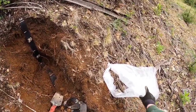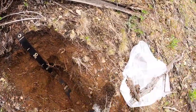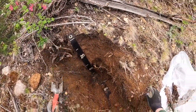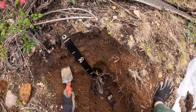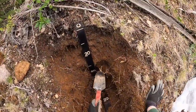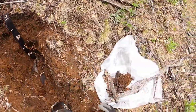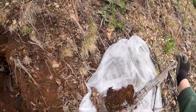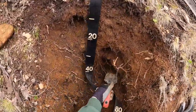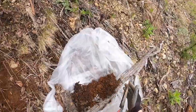I actually forgot to lay the horizons out here. So here's kind of the A horizon that I'm trying to get, and then this B1 horizon here, and then this B2 horizon here with a different structure, and then getting down into some of this stuff too, which some might argue is the same horizon.